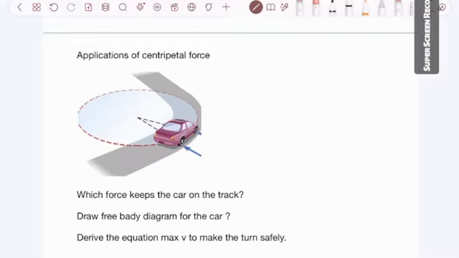And in this question, which is a real-life example of a car making a turn in a circular motion, it's asking us which force keeps the car on the track. So the answer would be the friction force, as the car is making a turn and it wants to keep moving straight, but the friction keeps it along the circular path, and that's exactly the reason why you can sometimes feel going outward a little bit when you're making it through a curve like this. That's why the friction force here is providing the centripetal acceleration, and the friction force is directed to the center of the circle here.